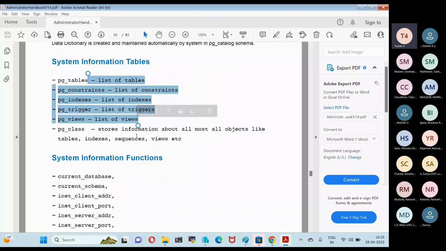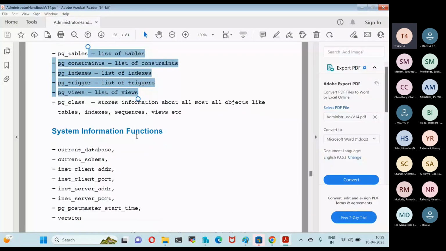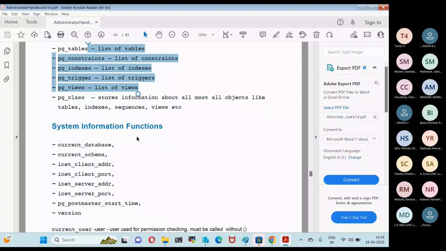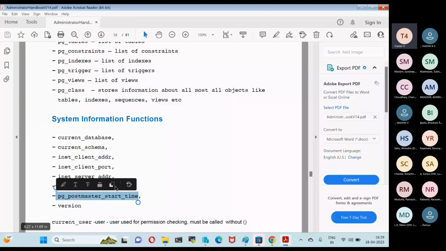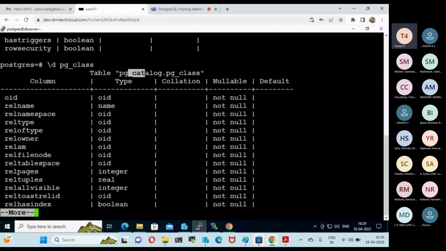There are some functions which are provided. A lot of functions are provided. So let us say pg_postmaster_start_time. This is the function.